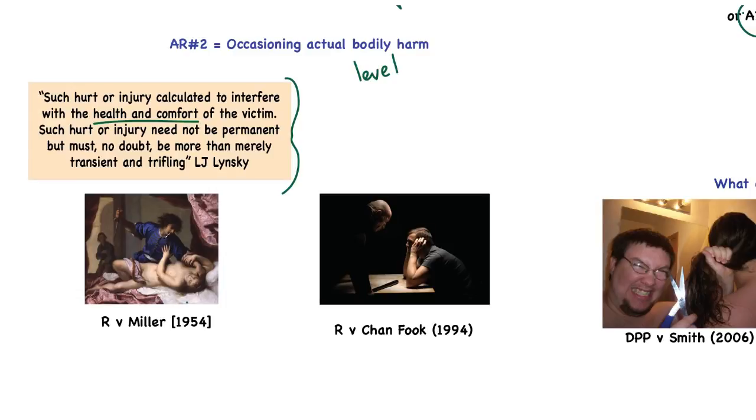Now, there is one additional element to this, and that is, in fact, what I'll do is I'll tell you the facts of Chan Fook, and then I'll tell you what Chan Fook does. Chan Fook's an interesting case, and we'll see it again in a moment. There are two key things to come from it as far as we're concerned. But in Chan Fook, a French student was lodging at the house of Mrs. Fox, who was engaged to the appellant, so the defendant in the court of first instance. Mrs. Fox's engagement ring went missing, and she accused the student of stealing it. The appellant, the defendant, interrogated the student, during which time he struck him several times.